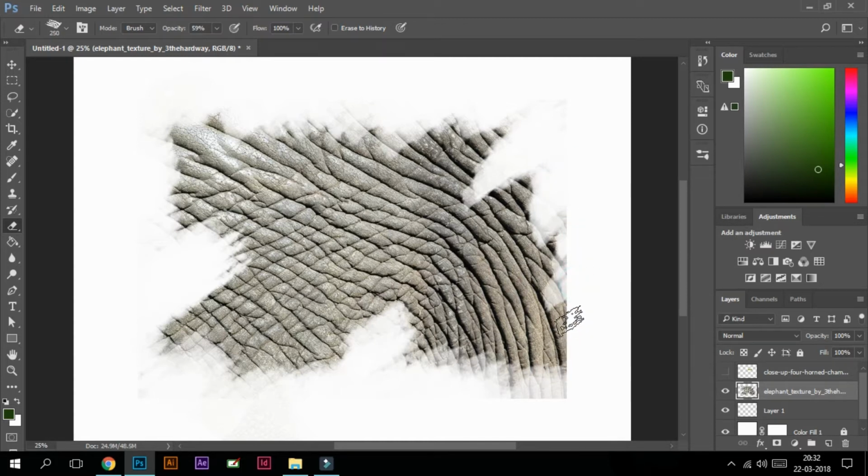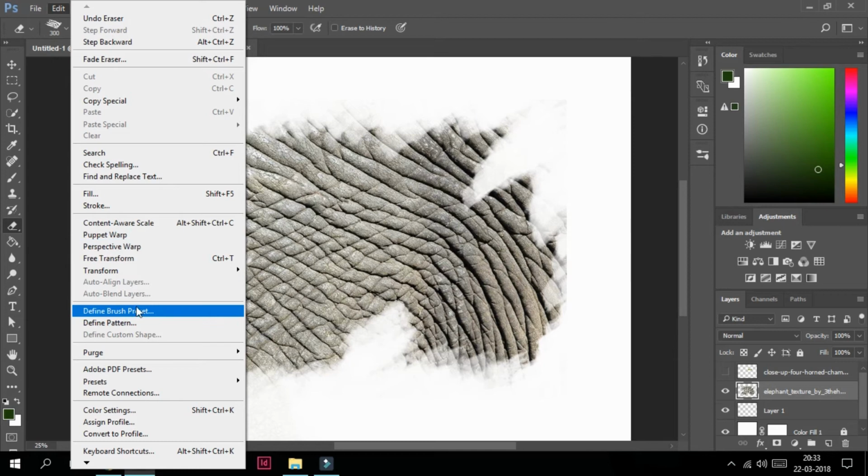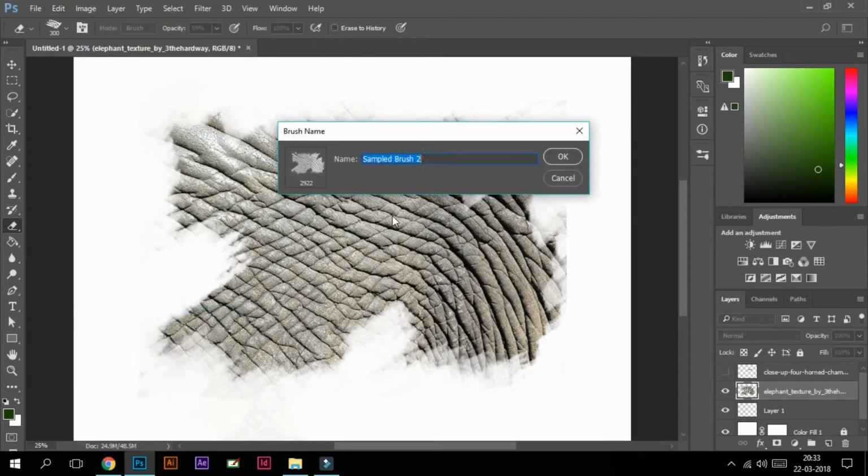And yeah, it's looking cool. Something from here, a little bit from here, something over here, and okay, fine. When you're happy with your shape, now go to Edit. Now Define Brush Preset.